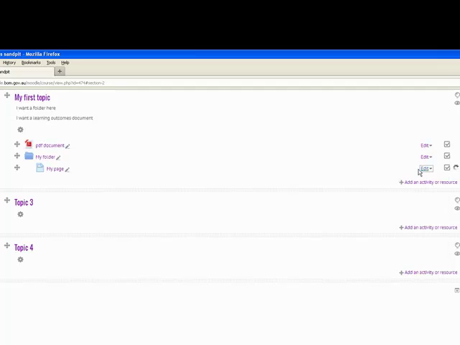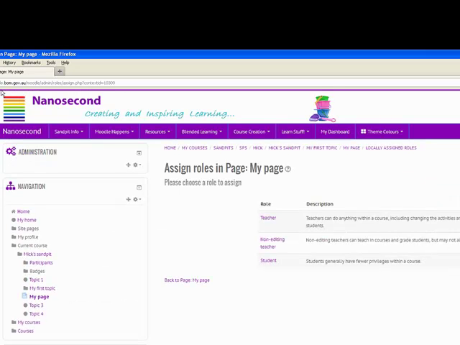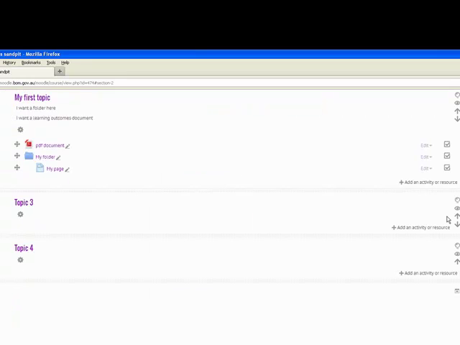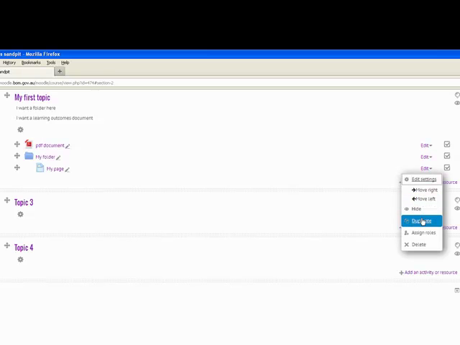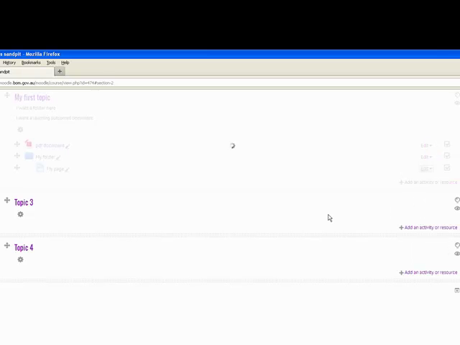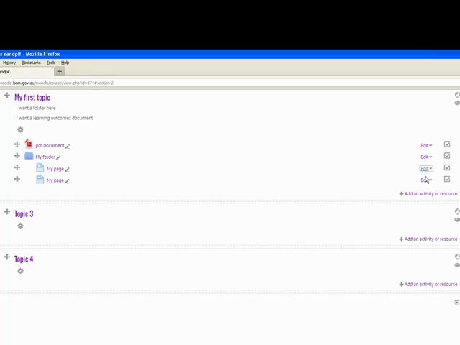If I want to create multiple HTML documents that use a similar template, I can click Duplicate. Oops. Slip of the mouse. Let's go back and try that again. Let's duplicate this document. And so I can then go in and edit that.